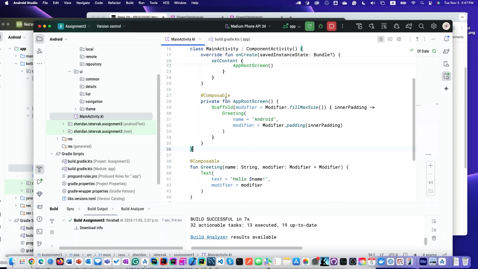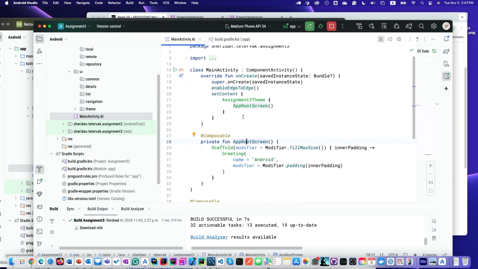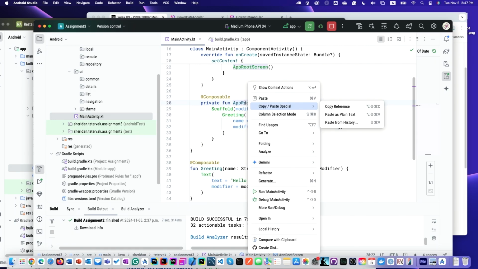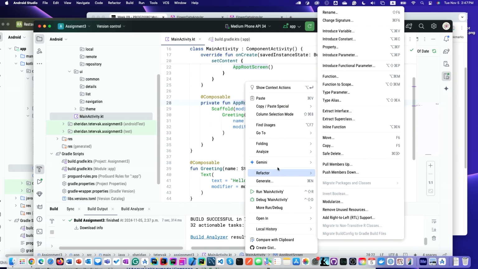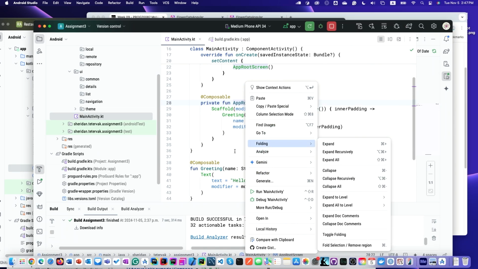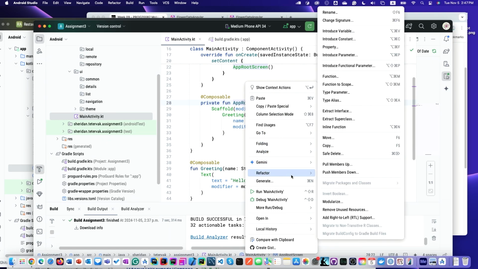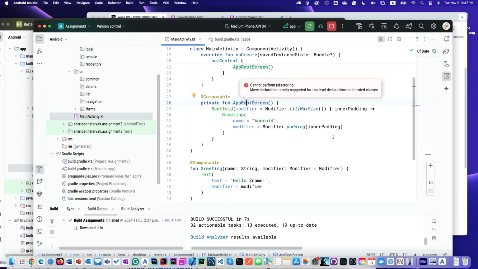And next, you see this function is kind of inside of activity, which is the wrong place, right? So right click on it and say refactor move. Let's see what it says.